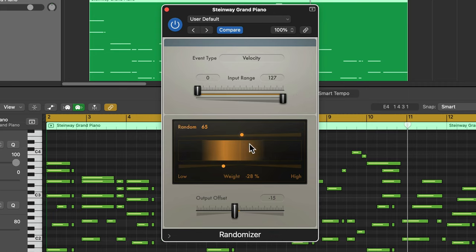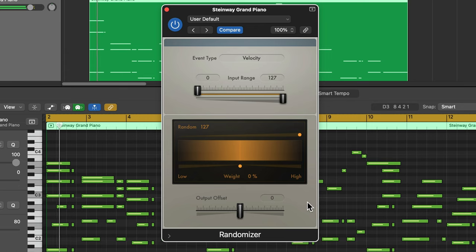The random slider just adjusts the amount of randomization, the sort of depth of the randomization. If you set this to 127 with velocity, you're going to get random velocities all over the place. I'm going to go ahead and just option click on this weight slider here, and I'll also option click on the offset, and I'll show you what I mean. So we're getting some notes that are just way too loud and other notes that are way too soft. So what we can do is we can pull down the randomization and make this more of a subtle effect.